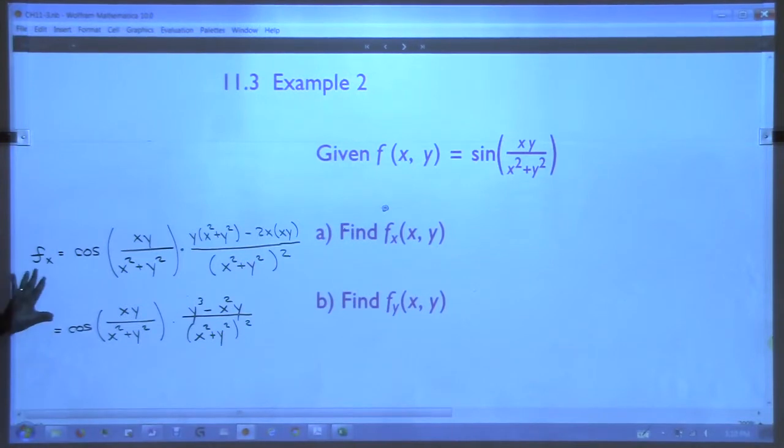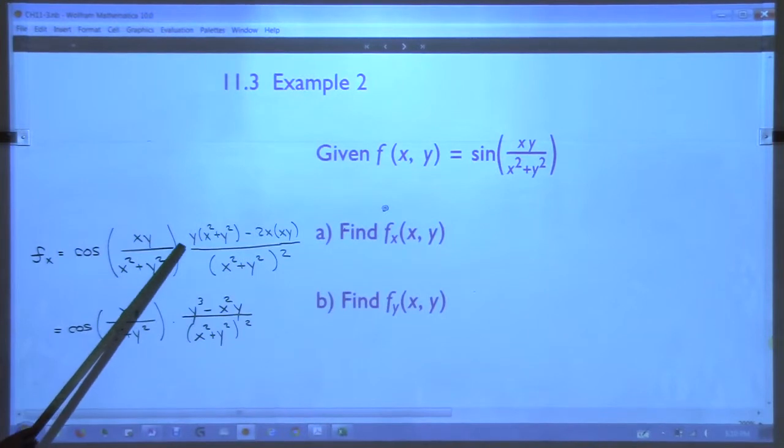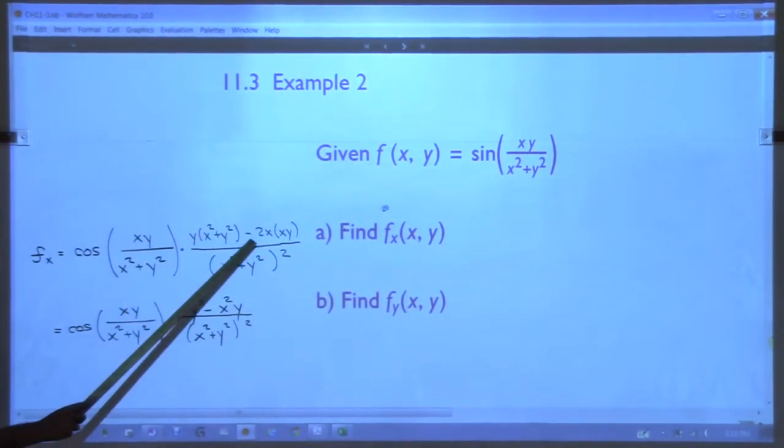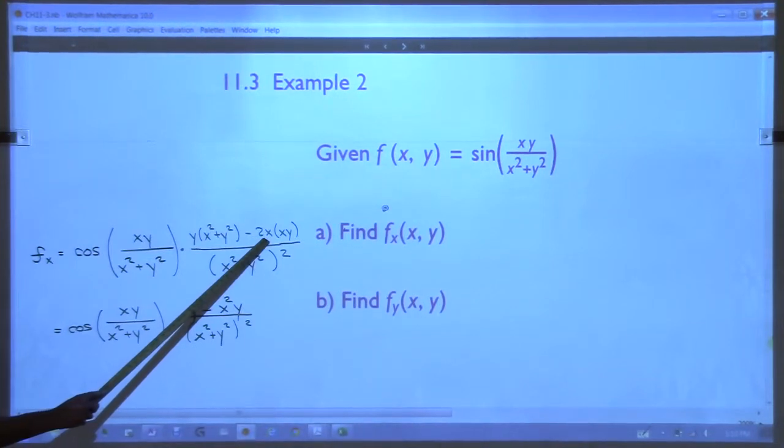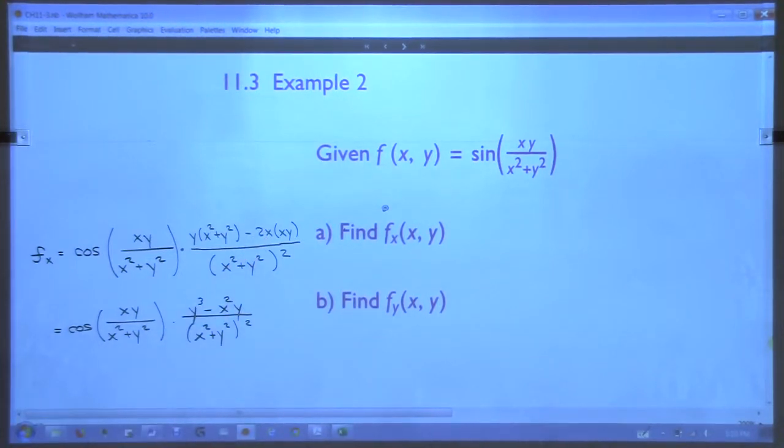Now, I only did one of them. I haven't done the other. They're very similar answers. Wouldn't the other one be, this part would be the same, right? That part would obviously be the same. And then this right here would be an x instead of a y. Correct. And over here that would be 2y instead of a 2x. Yes. Otherwise, it's the same. And as a result, because of that, you would end up having. You good? You okay with that? We're all good over here?